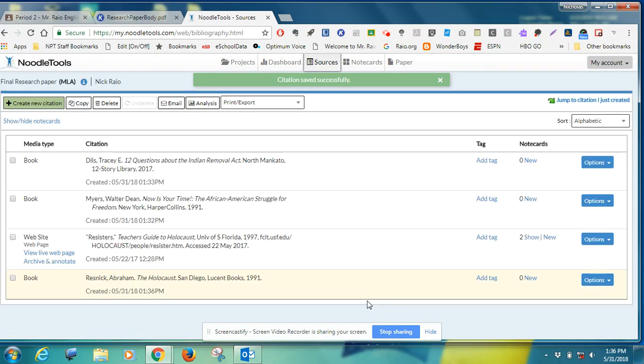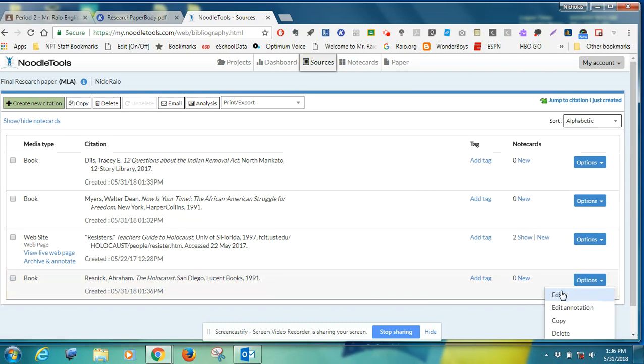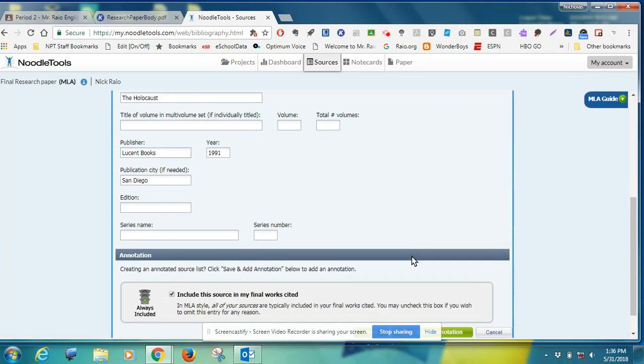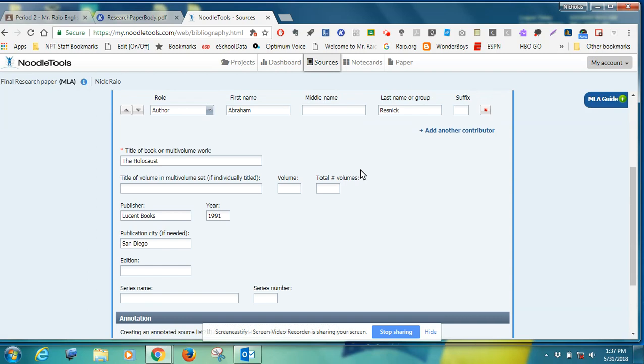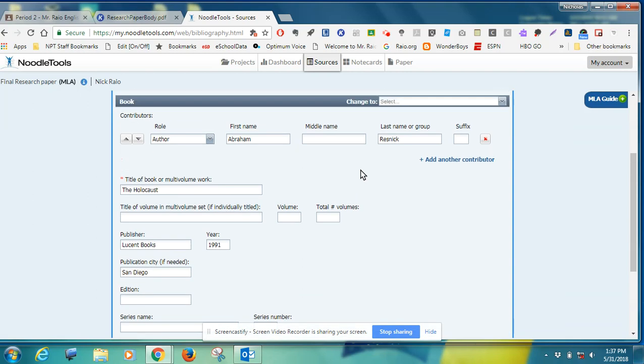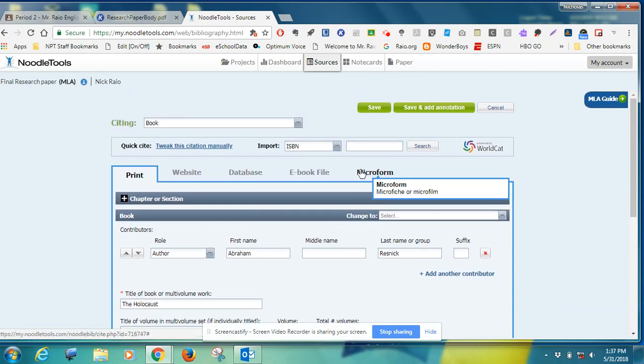Now, if I'm going to quote from that source, I would put it in a note card and find out what the page number was. I didn't do a page number because I'm not actually doing a quote, but if I wanted to edit this and go back, I could put in other information that I need, right? So you have these blank spaces here that you would use, and this doesn't offer a page number, but I know that my note card does, so I could just manually add it if I need to. Okay, see where it says here, tweak this citation manually, right? You could just also type it right into your paper.